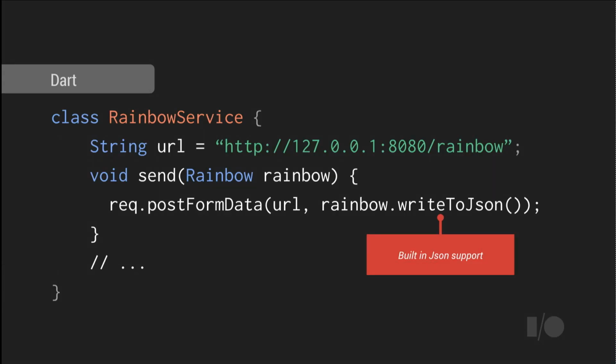So here's a very simple example. Let's say we want to send those rainbow objects to our server. Luckily for us, in Dart, it's really, really easy. You have a URL to the endpoint of your service, and then you can actually just post the JSON on a request. And protobufs actually have JSON support built in. You could do it in binary, but we found out that the JSON was way faster than binary, so that's why we chose that direction.